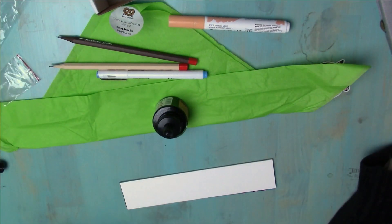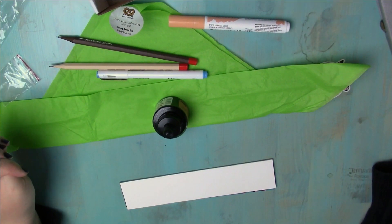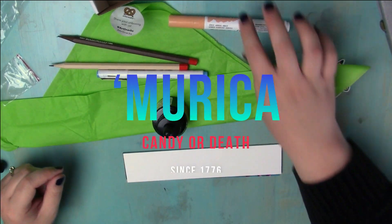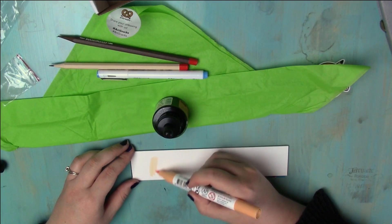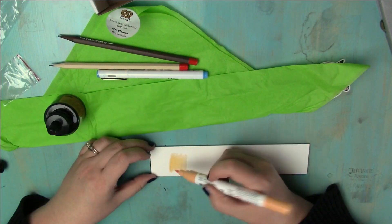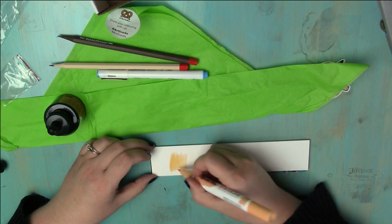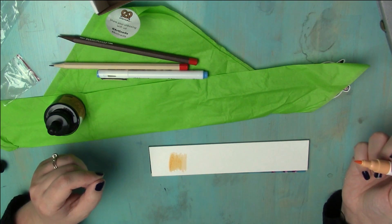More sugar — tastes like 4th of July. Anybody else, when you were a kid, go out to a parade where they threw candy and you're running around in the street almost getting hit by horse carriages for a lollipop? Let's see what we got. That's a really nice, faint, light color. Does it layer on itself? I like this — this is my kind of marker. A-plus. I don't like it when markers come out super pigmented and there's nothing you can do with it.